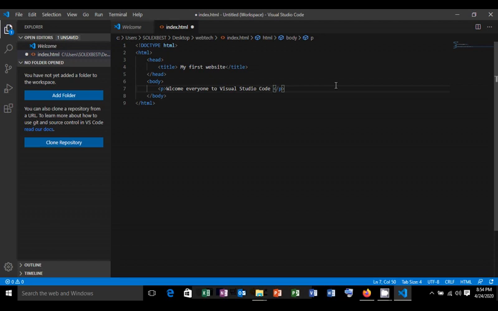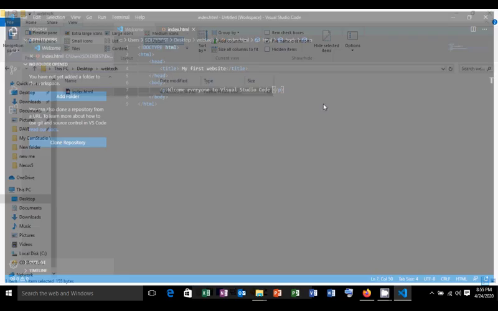That is what IntelliSense is, and you can see for Visual Studio Code it is far better than that of Notepad++. And one more thing with Visual Studio Code is that you can actually open a whole folder and do all your work. The moment you are saving, it will be entering the folder. It's just like a workspace. You create a folder which is called a workspace, just like our WebTech folder. So what I will do now is close Visual Studio Code and open the WebTech folder as a workspace.